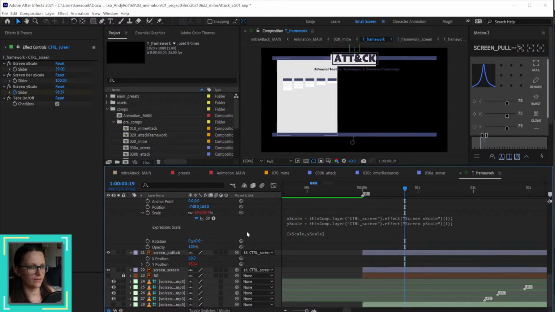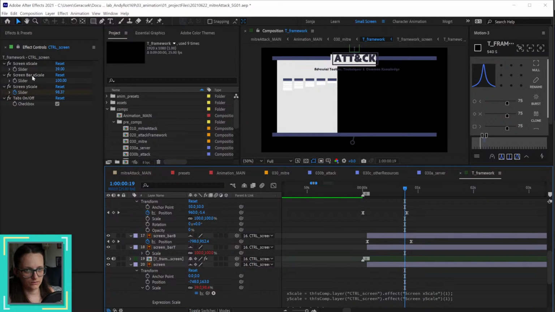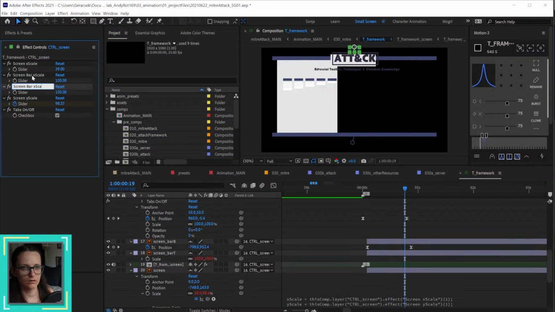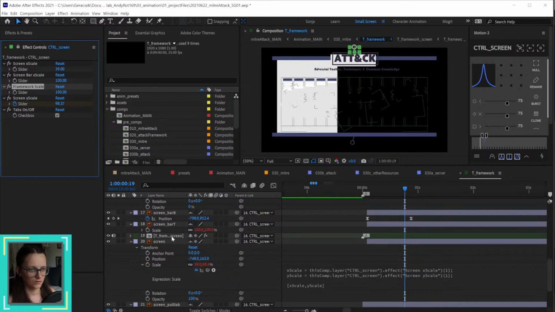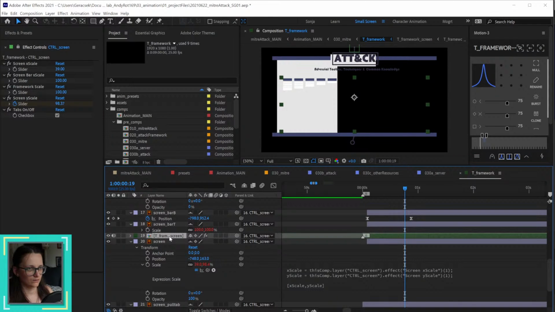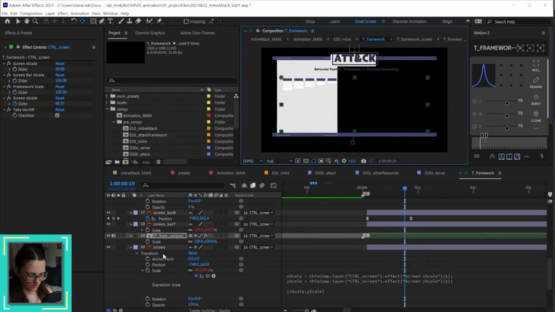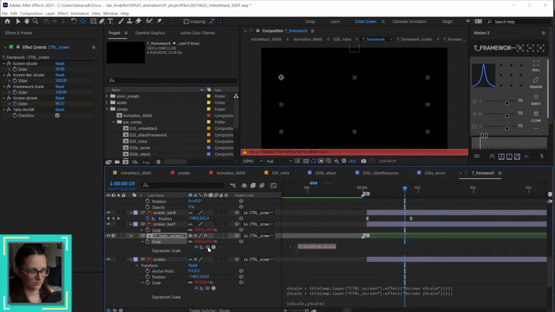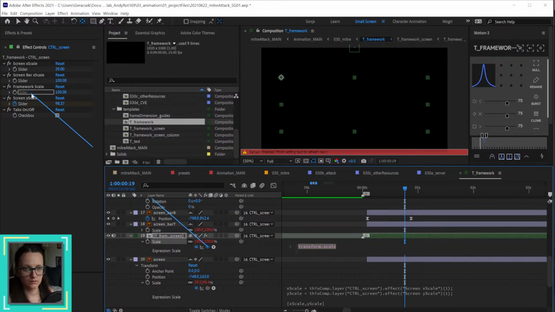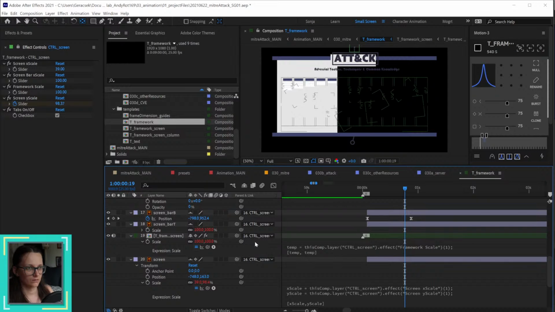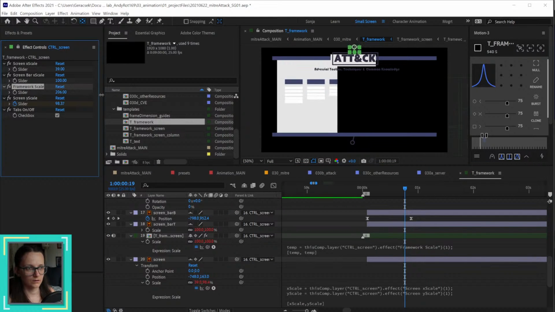Okay, so in that case, the next or last thing, I would like the framework scale. And this scale, I would like that to scale from, oh, not there. From here, scale, and then I can scale that up.